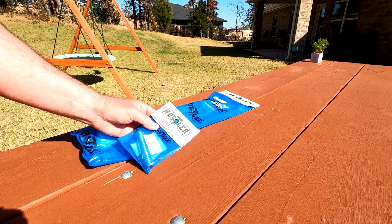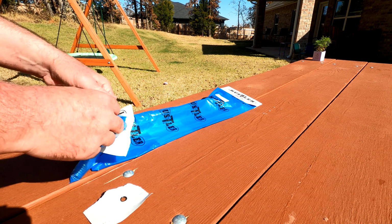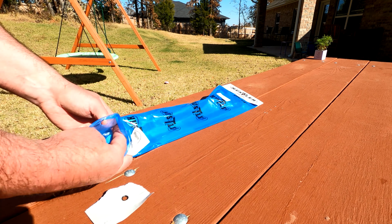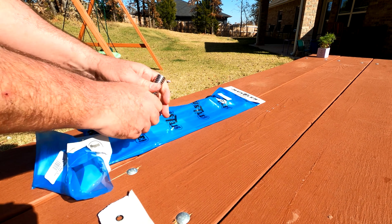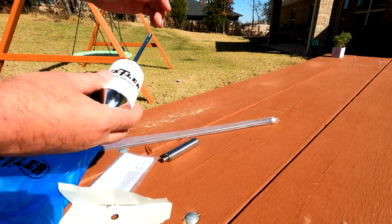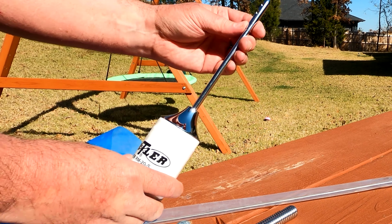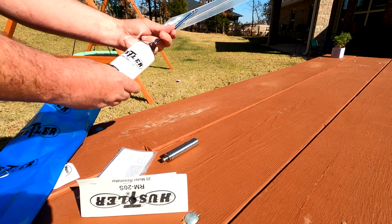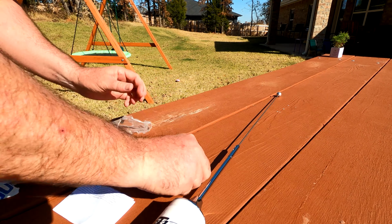So we got the Hustler resonator spring. I'm not entirely sure what this is. I thought it was a spring to help it flex some when it's in the wind and all. I'm not exactly sure. Boy, is it tight. Okay, this is the 20 meter Hustler antenna, and it looks like it's pretty short, relatively short. It does come with this hex tool.